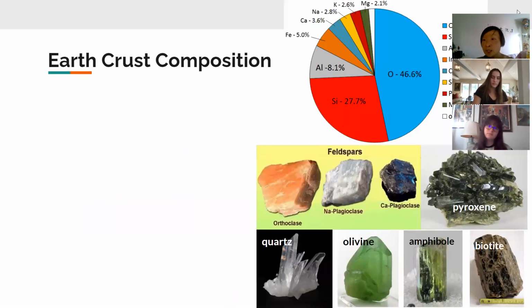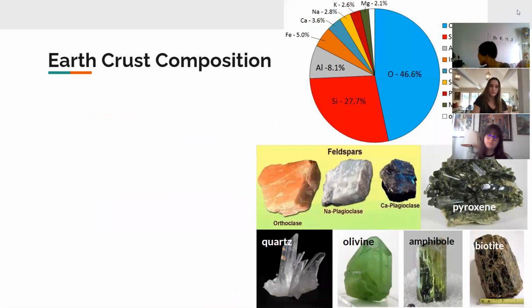Let's go there. So today, I have 10 minutes left. Let's cover different rock types and then later we can continue. The first thing I want to be clear about is our Earth's crust. All these rocks we found, 99.9% is from the crust. That is why we first need to learn the chemical composition of our Earth's crust.